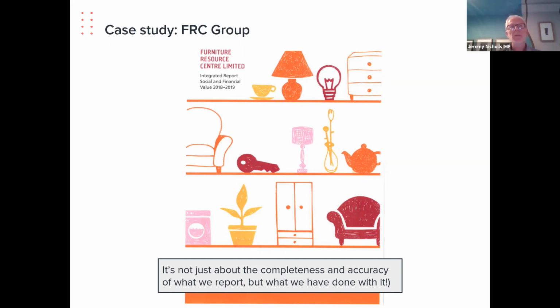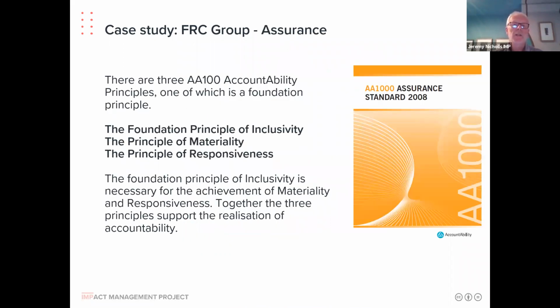And one of the important ones within that, on the next slide, is AccountAbility's AA1000 assurance standard. And that's built on their principles. And one of those you'll see is this principle of responsiveness. And to be fair, we've had qualified reports because we've done all right on some things and not on others. And we've always been happy to go public with those qualifications. But in the management letter, ironically, perhaps, we've also been critiqued for our lack of stakeholder involvement and the fact that we haven't been doing enough. And that when we've been doing it, we haven't been responding. So we've had to raise our game, and the assurance conversation has been really useful in helping us do that.